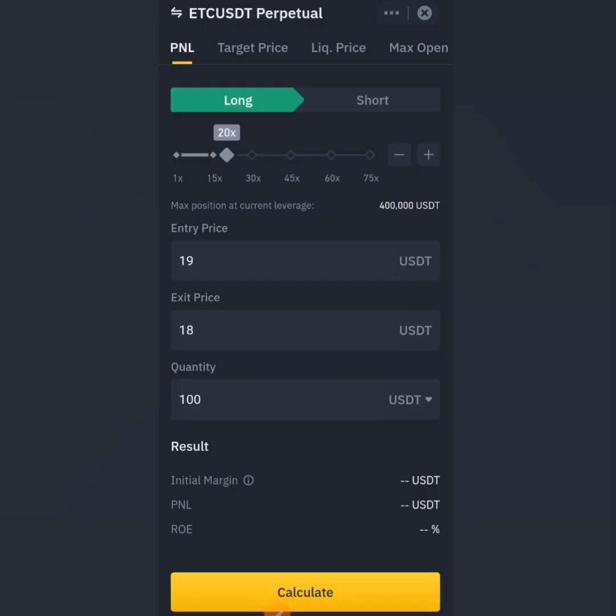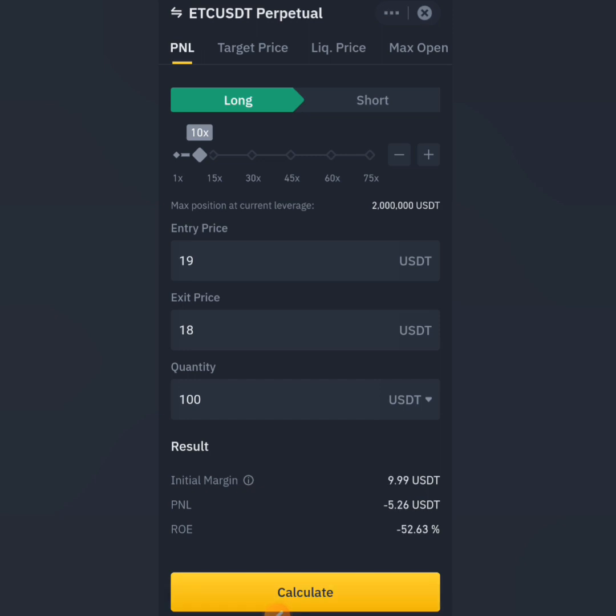Once you see it, you click on that place, and then you click on USDT, and it has switched. So if you click on this now with this 20x leverage, call it reduce the leverage. You have your plus and minus right here. Click on minus until the leverage is set to a particular level that you want to take your trade. So you calculate it. If you click on calculate here, you can calculate.